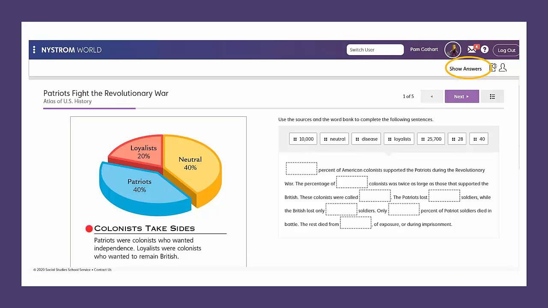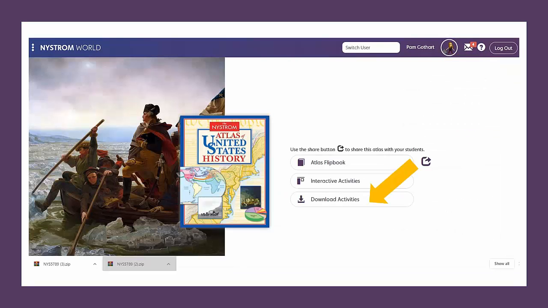Students really like the interactive portion of it, and the questions vary from type to type. Some are drag and drop, some are multiple choice. There are a variety of other types of activities where the students manipulate figures on the page. Now, we've looked at the other pieces here. We're going to look at our last portion of what we have available in the Atlas activities.